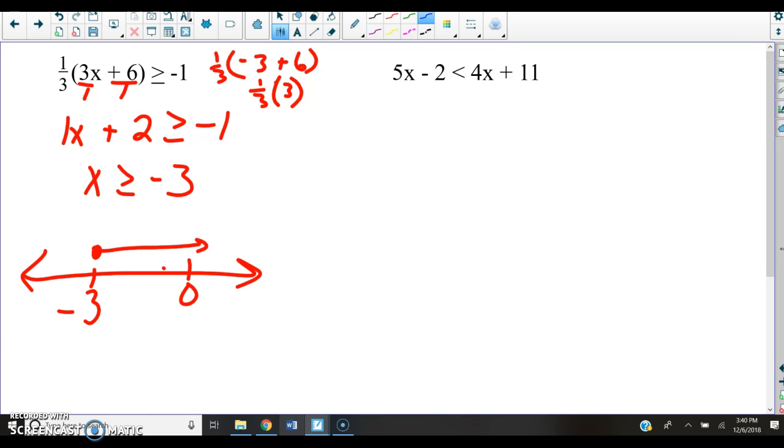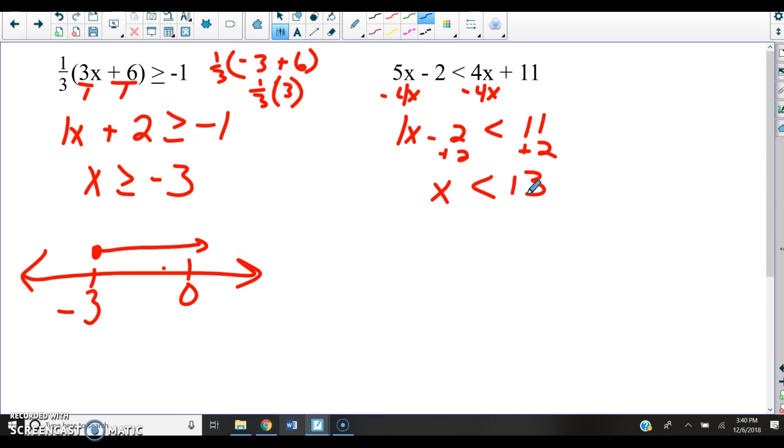And this next one, we have x on both sides of the inequality. So just like we did before when they were equations, we move the x's to one side. Now, it does not matter which side to put it on. We kind of get in the habit of always putting it on the left. But you could move it 5x. Then you'd have a negative to deal with. So I would suggest that you do put it on the left instead. Okay? The other steps are all the same.